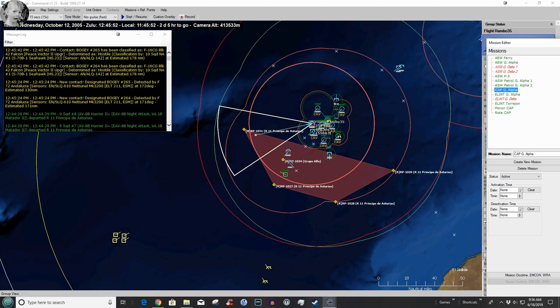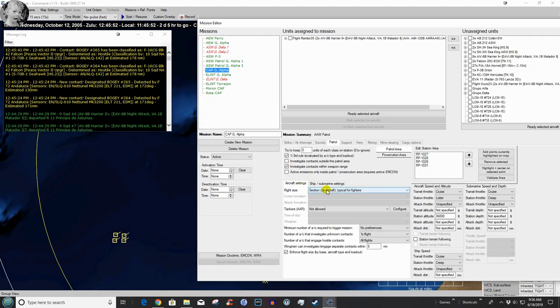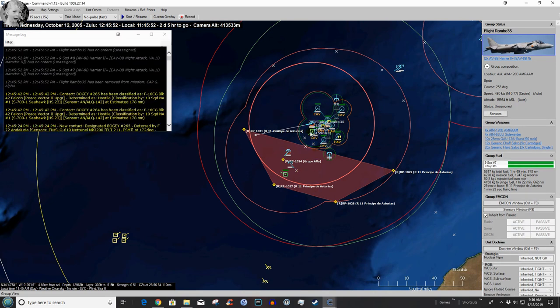Mission editor. Section of two aircraft. It's launched all of them. I'm pretty sure I don't understand that. Unassign. Sensors, radars. Yes. F3.